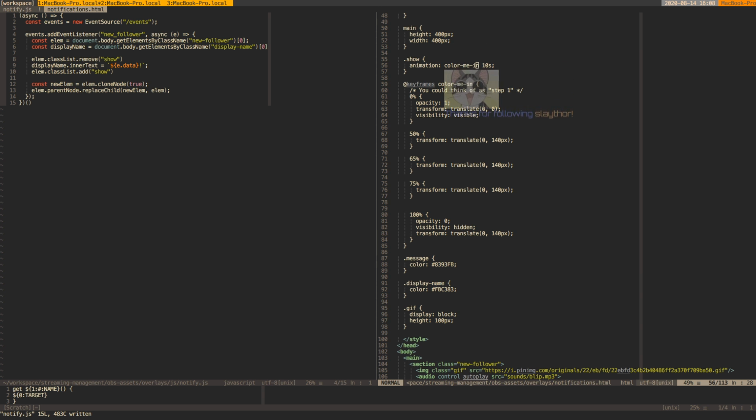Because we're removing and adding the element. So I wonder if there's a way for us to add a debounce or something. Yeah, it's just gonna keep going. So I might end up building some kind of queue where I push messages into it, and then inside of that queue I pop messages afterwards.